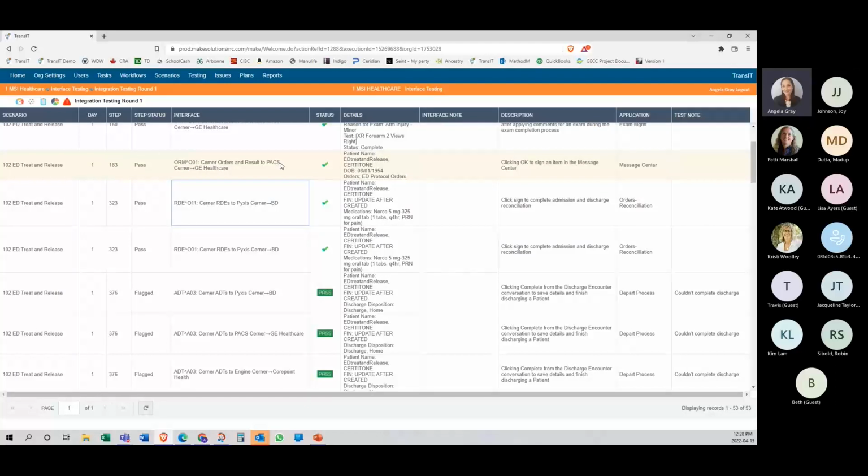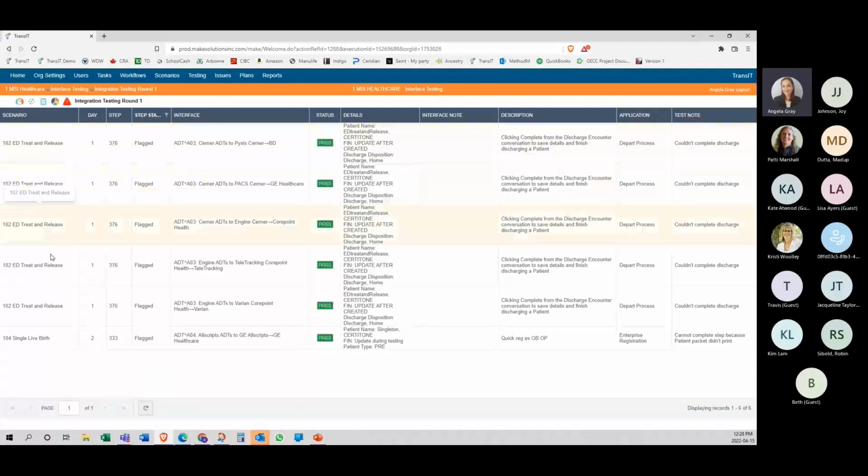And so maybe there's going to be only specific interface transactions that you care about looking at, or maybe if a tester comes to you and wants to confirm a particular interface, you can use this dashboard to see whether or not the interface was received. And so let's say you know that there wasn't one received and you want to come to the dashboard here, you can filter and only look at the ones that were flagged, because obviously if the step was flagged, you know that you shouldn't be expecting to receive that interface because it wasn't executed.